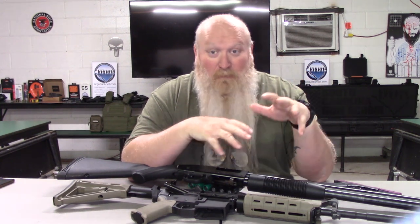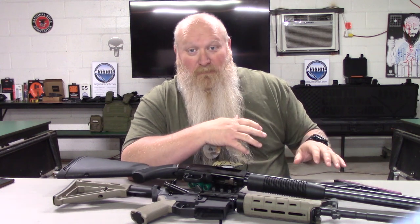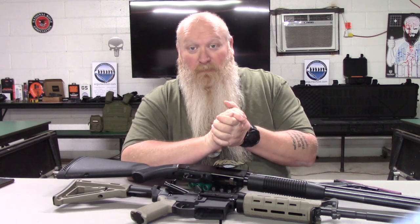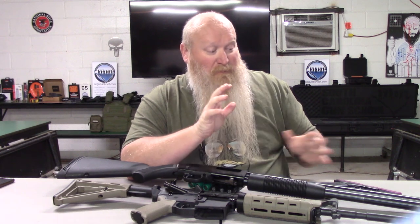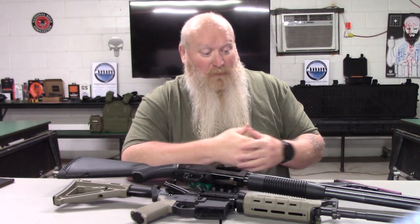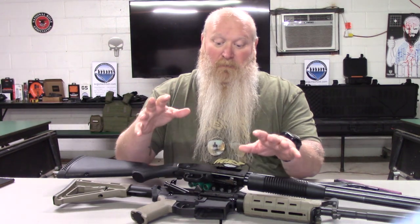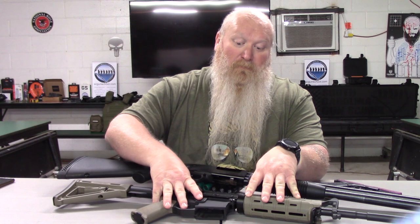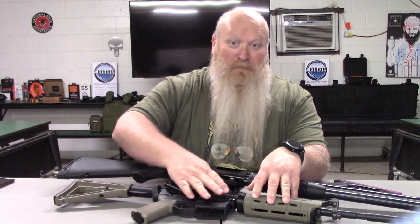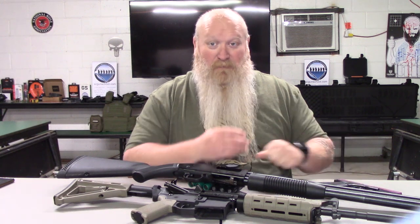I've got a shotgun, rifle, and a handgun here. Mine is really more of a handgun. Pretty much my everyday carry comes off onto my desk right there next to me and I'm able to get to it. It's ready to go, round in the chamber. Got 15 rounds so that's my automatic go-to. I also have the rifle in the closet normally with a 45-round mag in it ready to go. There's no round in the chamber, I just have the mag in. The only thing with the round in the chamber is pretty much my everyday carry gun.